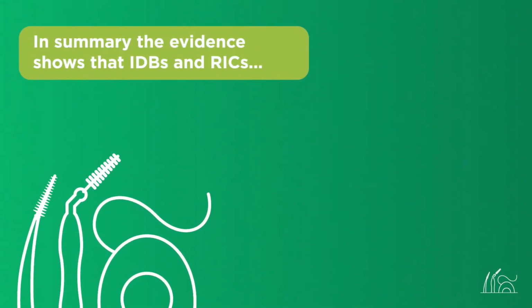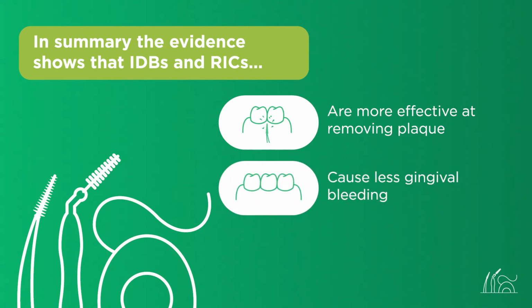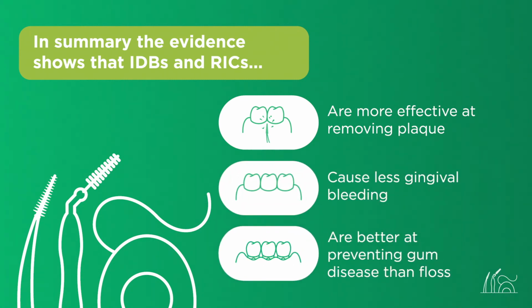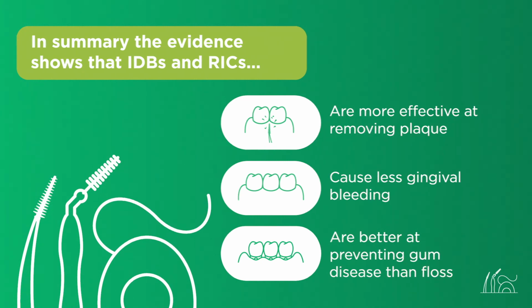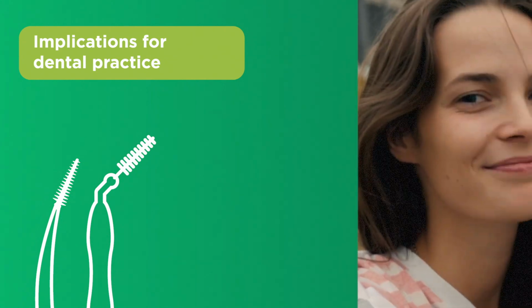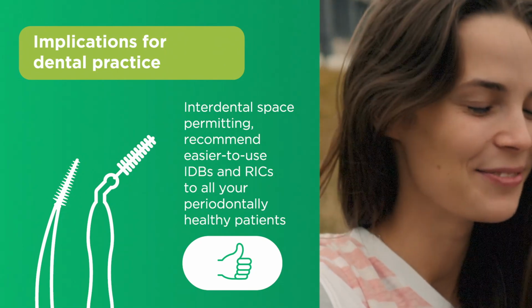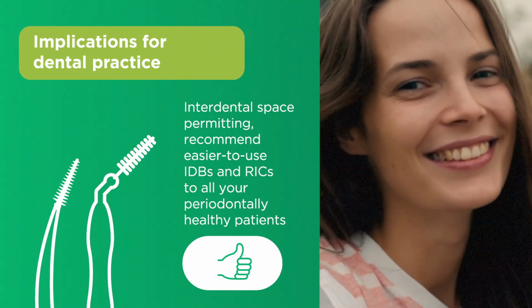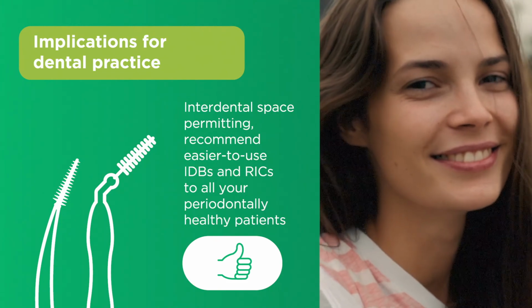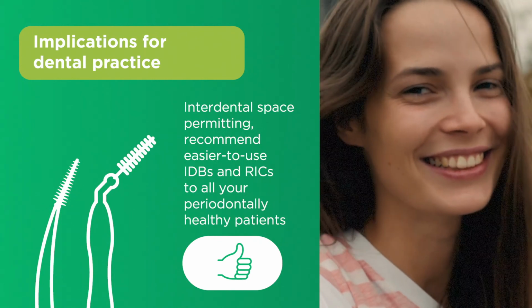In summary, the evidence indicates that interdental brushes and rubber interdental cleaners are more effective than floss at removing plaque. They also cause less gingival bleeding and are better at preventing gum disease. The implications for dental practice? Interdental cleaning should be part of everyone's oral care routine. Interdental space permitting, recommend the use of rubber interdental cleaners, alone or in combination with interdental brushes, to all of your periodontally healthy patients.